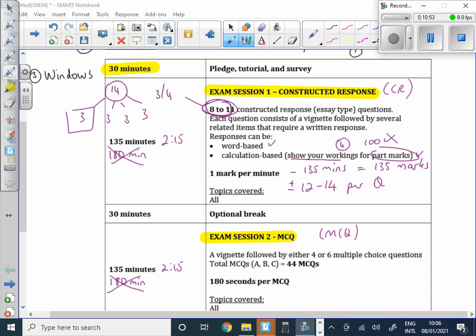What topics are covered in the exam session one, the constructed response? Well, they can cover anything. They don't give us exact guidance, guys, as to what will be and what won't be covered in that morning session, the exam session one. But typically, there's a much greater weighting towards private wealth and institutional wealth. Those types of topics get much greater weighting than do the things like, for example, the various asset classes, which we'll talk about going forward.